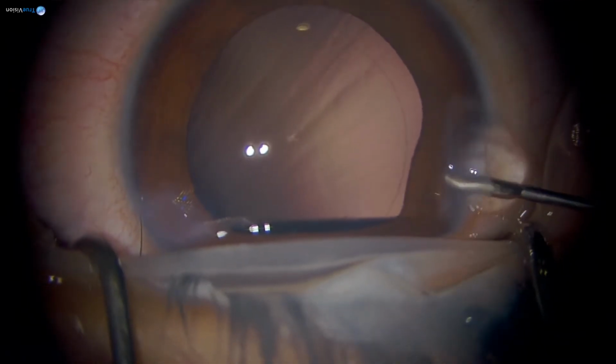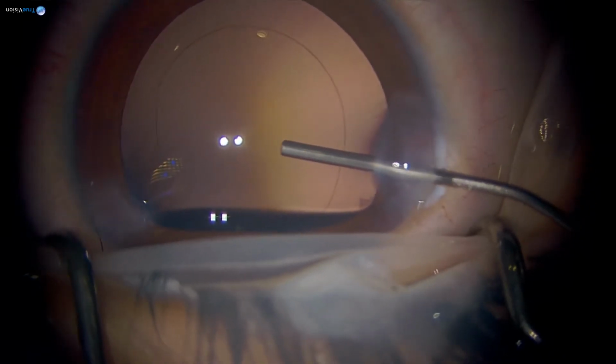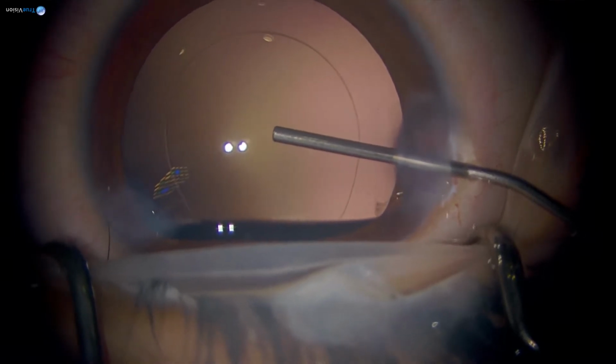how big an opening do you want for the posterior capsulorhexis? And how deep do you go? Where does your probe go relative to the posterior capsule?